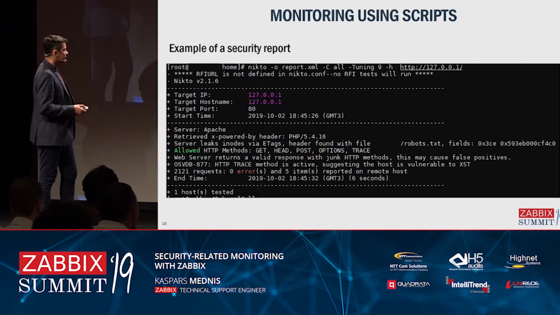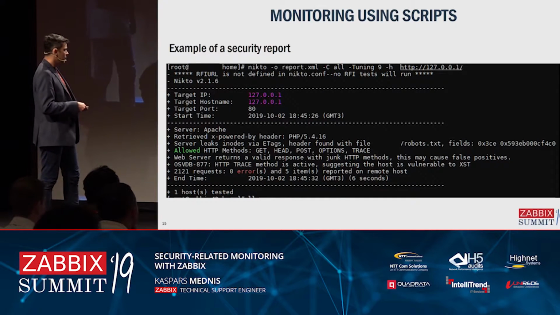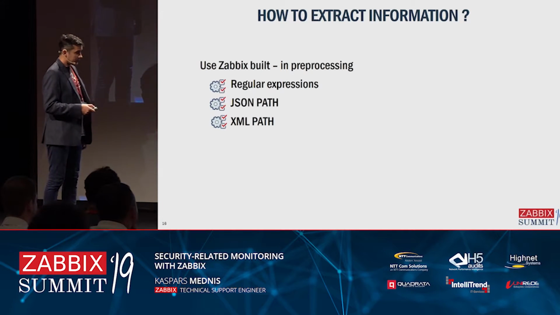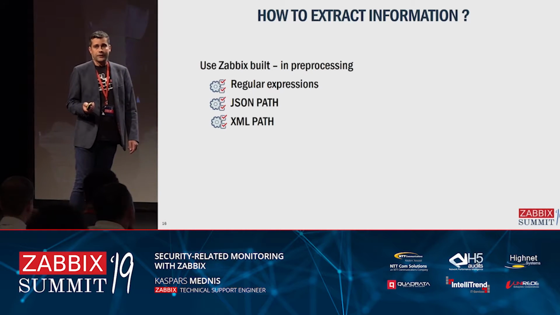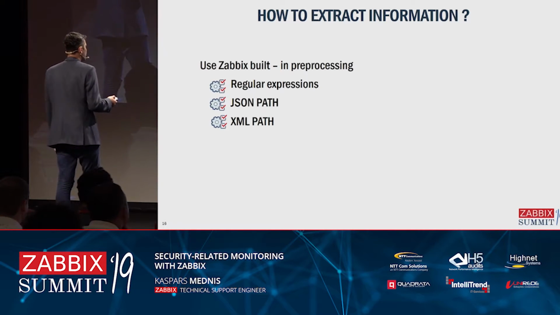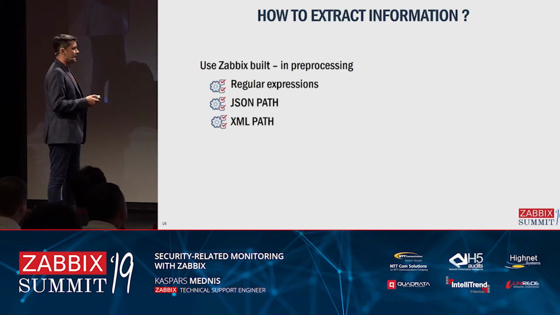How does it look in Zabbix? This is just some report from some security tool. Here it contains some potential vulnerabilities. Zabbix can process this. Yes, we had a lot of talks and workshops today on pre-processing, so you can use regular expressions, you can use JSON path, you can use XML path.